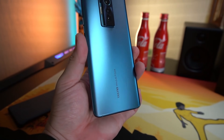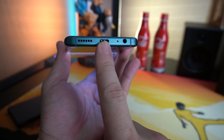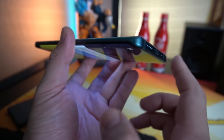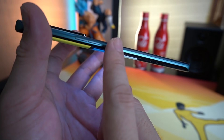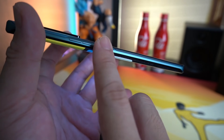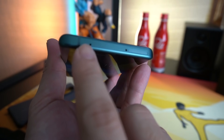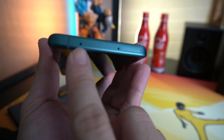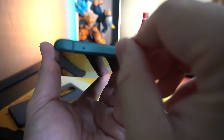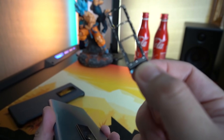The first thing I can say about this phone is that it's sleek. Underneath we have the loudspeaker, Type-C port, microphone, and your 3.5mm audio jack is still here, which is pretty nice. Then we have your power button and volume rocker on the right side, wherein the power button has some sort of a grip — an added feature. On top we have your SIM tray which can host one microSD and two nano-SIM together with your noise cancelling mic.